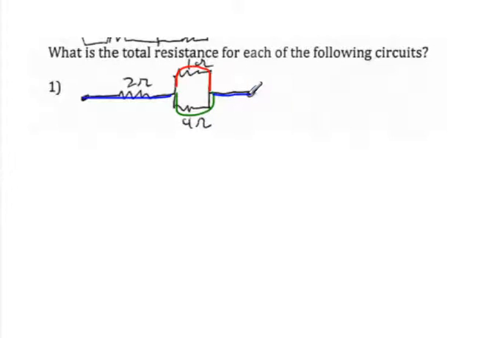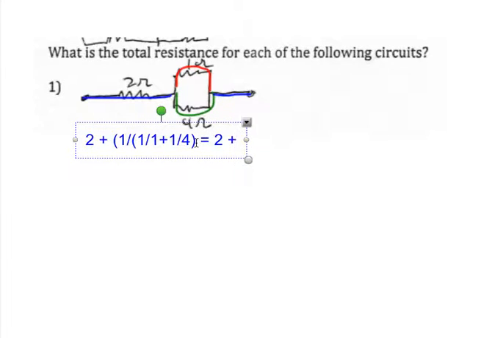But this time all I want is the total resistance. That's all I need to do. So let's just do that. That's nice and simple. So I'm going to add 2, because that's in series, to these two that are in parallel. So I'll do 1 over (1 plus 1 over 4), right? And I really should put parentheses around here as well, so that I can see I'm doing 1 over 1. So this is going to come out to be 2 plus 1 over, and this is what? 1 plus 1/4, which is 5/4, right? So we have 5/4 on the bottom.